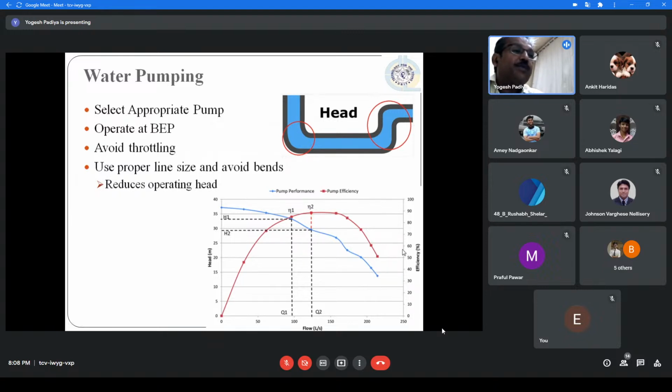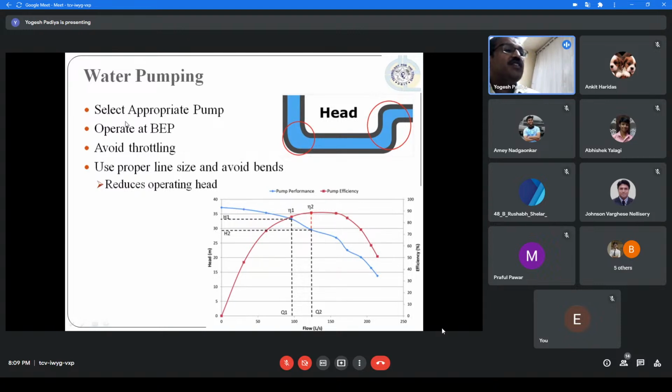This may be possible not because of the wrong pump, but because the system has a drop. A system has flaws because the system piping is not appropriate. Piping size is not appropriate. Pipe has too many bends. Pipe has too many valves. Pipes are not being cleaned. Because of that, the operating head of the pump may shift.